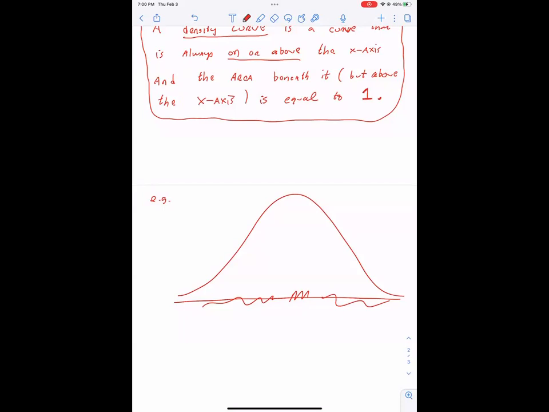Well, in a real life situation, I might come along and say, I wonder if the average height is 5'8". So I'm going to ask 1,000 people. I'm going to get a histogram. I'm going to look at that histogram, and I'm going to try to model an underlying shape based upon the histogram, and I will fit my curve to the histogram, because the density curve is my idea of what life is, but the histogram is my sample. I can't argue with the results, assuming nobody lies or there's no distortion to the truth.